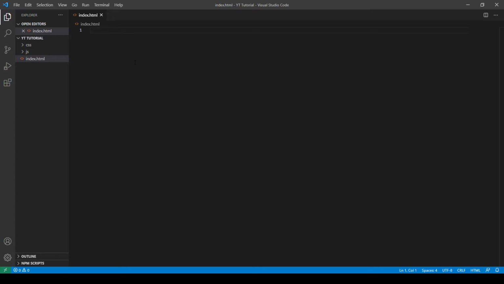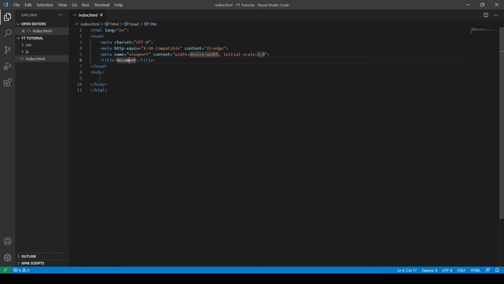So once you have the index.html open, you're going to type in DOC, and it'll bring up this abbreviation, so just press enter and it'll autofill, and we're basically going to leave this. Right here where it says document, this is going to be the title of your game. I'm just going to call mine tutorial, and then in the body is going to be everything that appears on the screen. Below the body tag, we're going to link our JavaScript files, and, my bad, right before the title, we're going to link our CSS, which we haven't made yet.